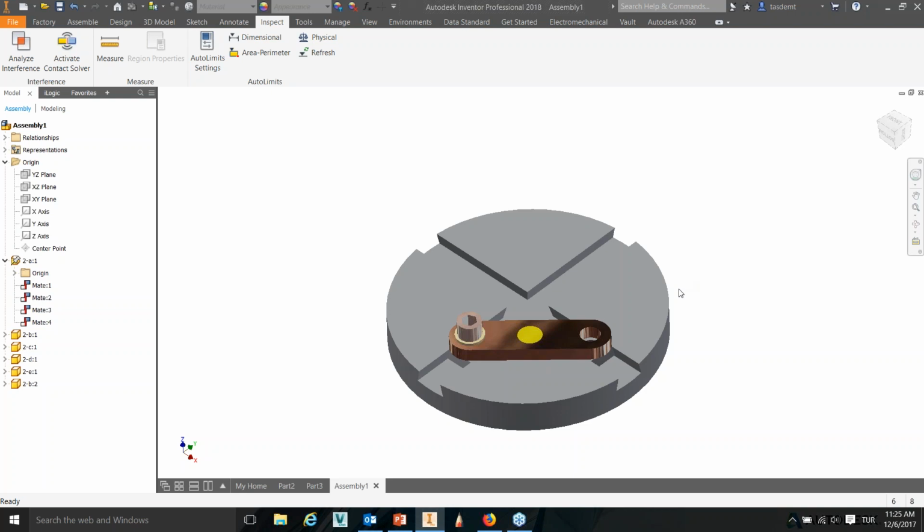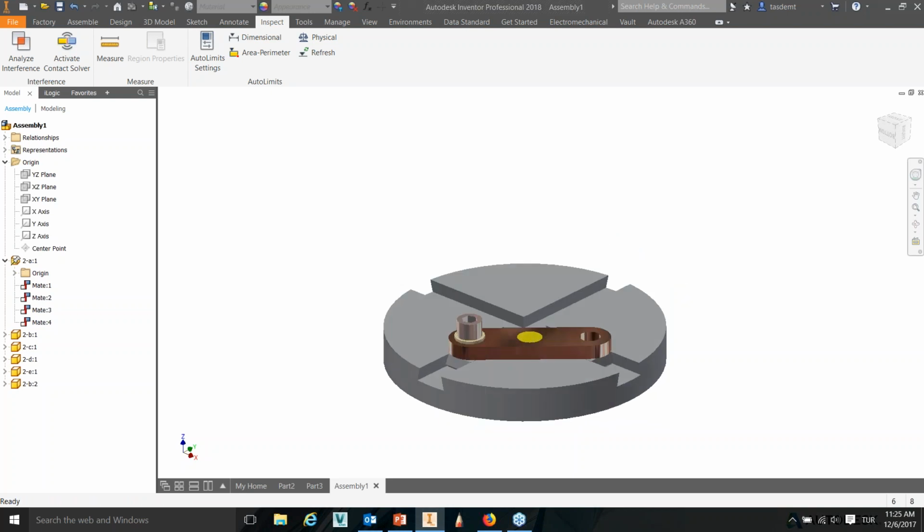So that is the part feature and design feature and assembly feature of Inventor, and we have a few questions here. I just would like to look at those questions. If you have some questions about that, I can explain, or we can look at them at the end of the webinar together.